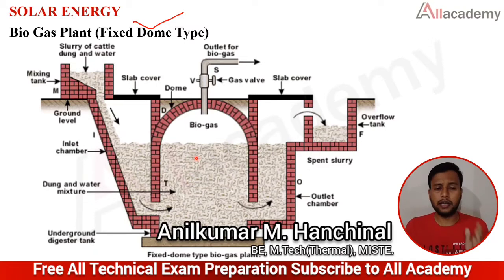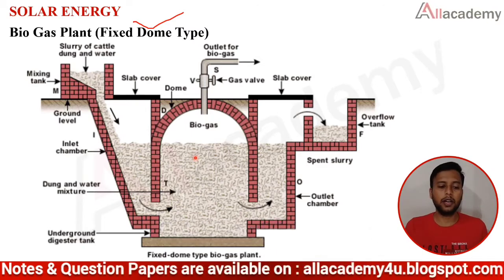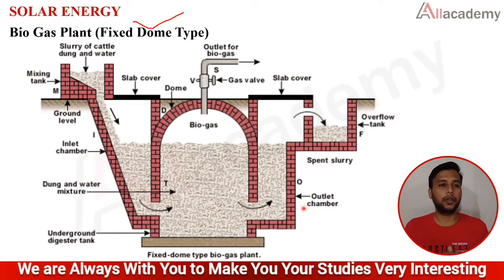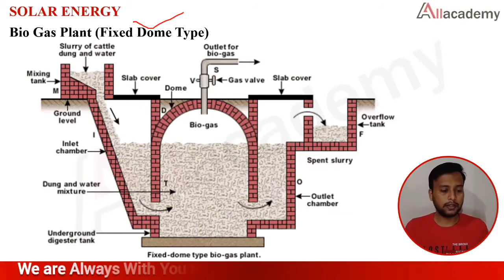Even this question has been asked a couple of times in examinations for 8 marks, and once it was asked for 10 marks. So you just need to draw the same neat diagram, write down what the different parts are, and write down how the working takes place. So you need to write this. Let us move to the next one.